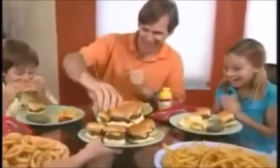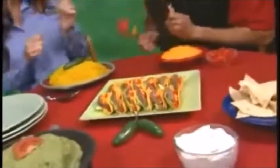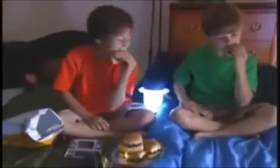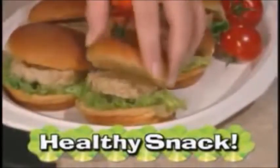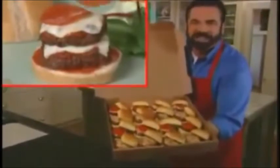These sliders go great with chips or fries. Even make mini taco burgers for a zesty surprise. Parents, don't flip out — there's no squishing or squashing. Just scoop, press and cook for birthdays, ball games or a late night snack. After school, make healthy turkey mini burgers with ease, or yummy pepperoni pizza burgers loaded with cheese.